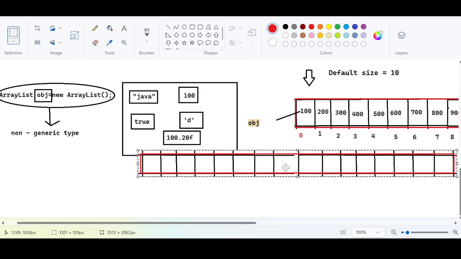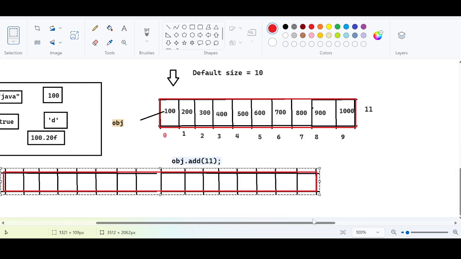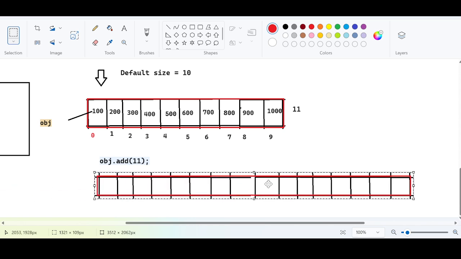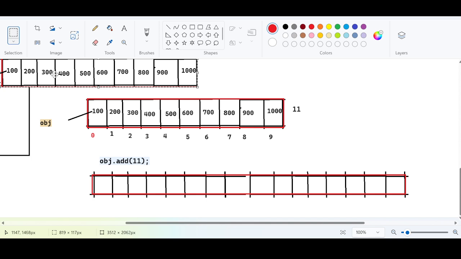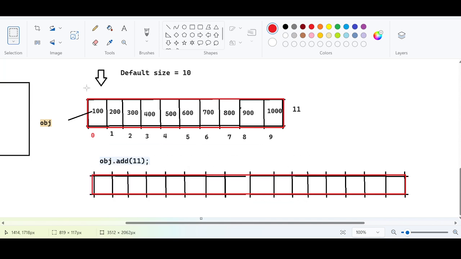A new array of size 16 will be created. All the existing values represented here will be copied and pasted in the new array. Instead of doing this, I need to do it one by one. So 100 will be copied and pasted in the new array.